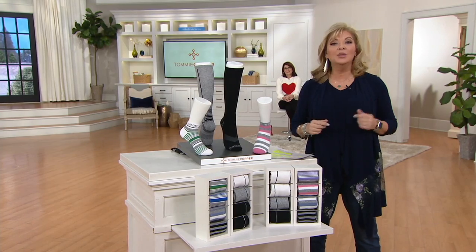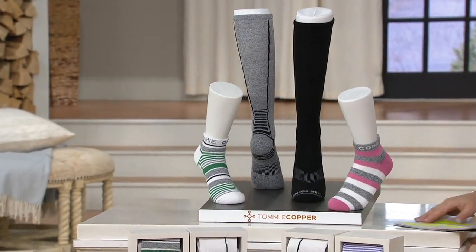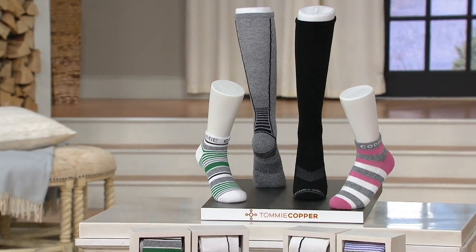Denise and I and Dan, we all want to hear from you because I think when you get your Tommie Copper socks, and I don't know if you guys were around on Monday, Jane and I worked together and she forgot a pair of socks. And I'm like, you can borrow my Tommie Copper socks. I love you, but I want them back. Which I knew she would have done anyway. She's like, I'm ordering more.